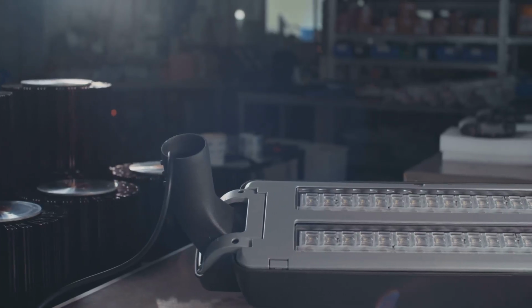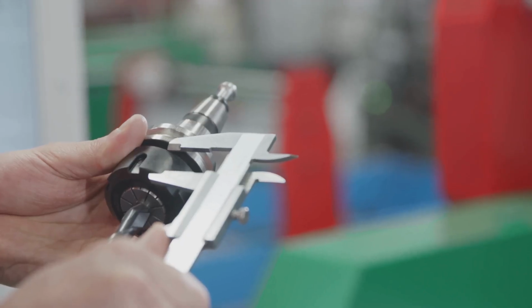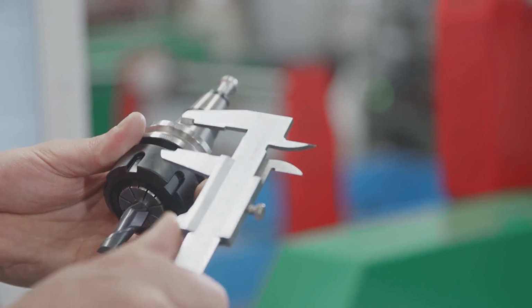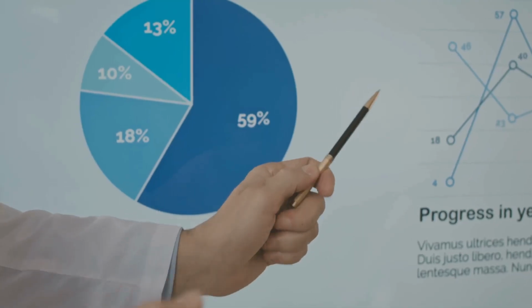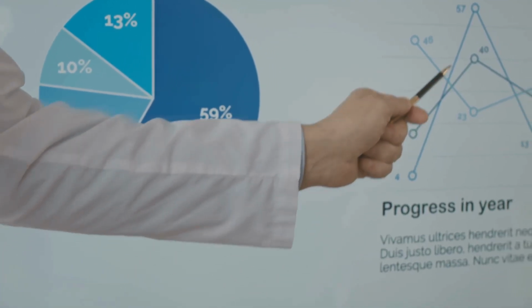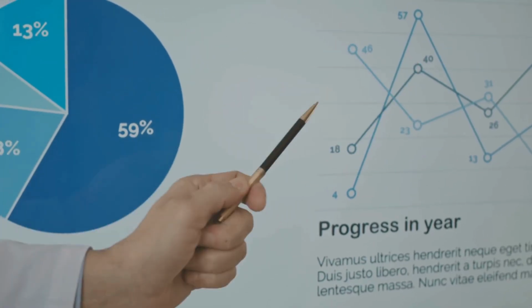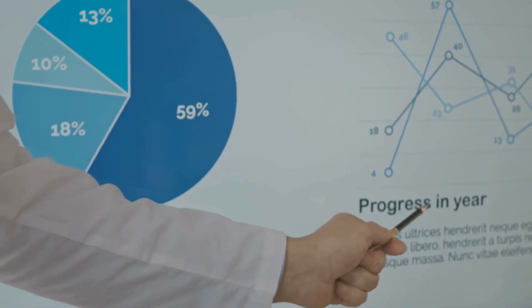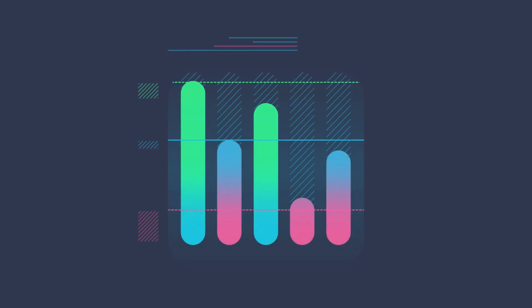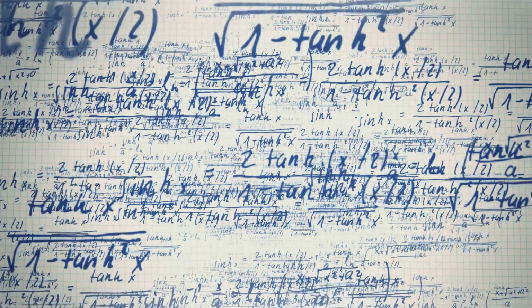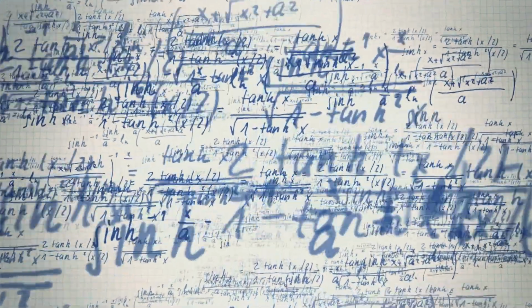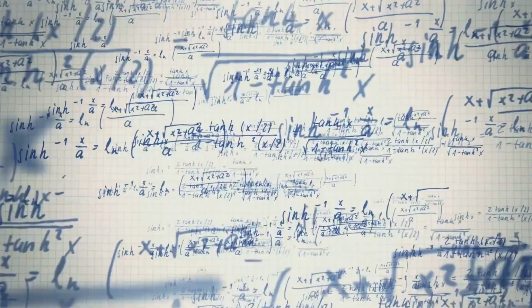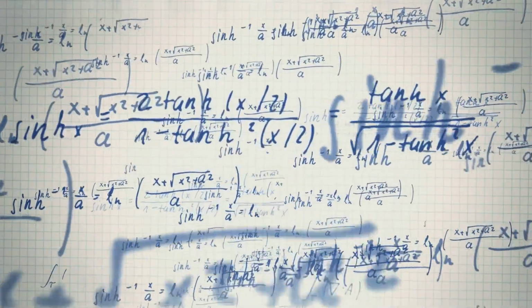For example, counting defective light bulbs, which is attribute data, requires a different chart than measuring screw length, which is variable data. Advanced charts like the P-chart, which is specifically designed for analyzing proportions or percentages of defective items, or C-chart, used for counting the number of defects per unit, use the right formulas for your data. These formulas are based on statistical principles that ensure accurate and reliable results.